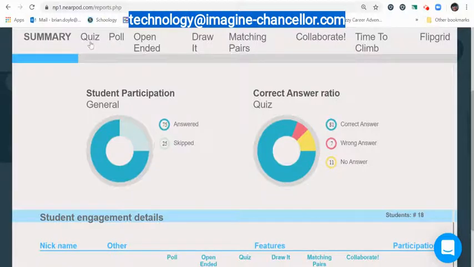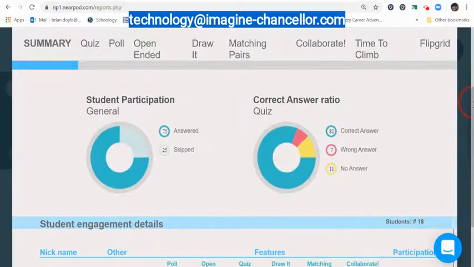So you can go ahead and click on these different things and see what they did. You can see a little overview of how the class did. 25% of the things were skipped, so the participation for this was not great. In the quiz, we can see that 81% got the answer. So as a class, that's not terrible. But 11 didn't answer. So that means we probably had some people that started it and didn't finish it.